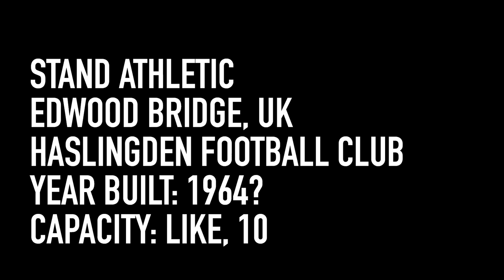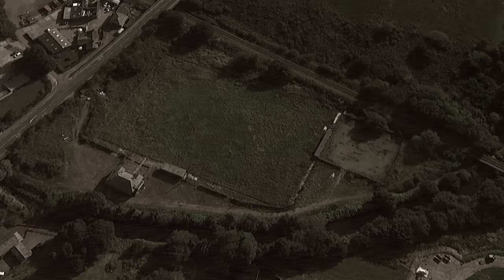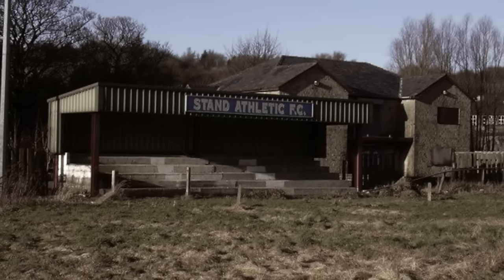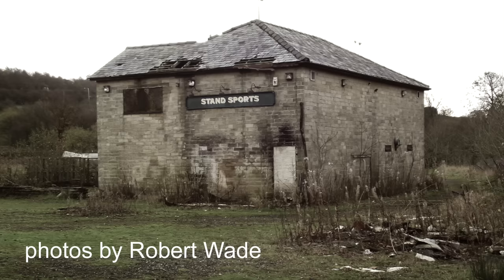And now for our final lesser-known abandoned stadium. It's hard to figure out what happened here, but it looks like a team moved to this ground in 2000 and immediately suffered financial problems, and the stadium was immediately abandoned. All that's left here is two buildings and the overgrown pitch, though I think I see one of the goals back there. Eventually, the team itself folded in 2009. This has got to be the saddest abandoned stadium I have ever seen, even for Sunday League. Ah well, thanks for the memories.